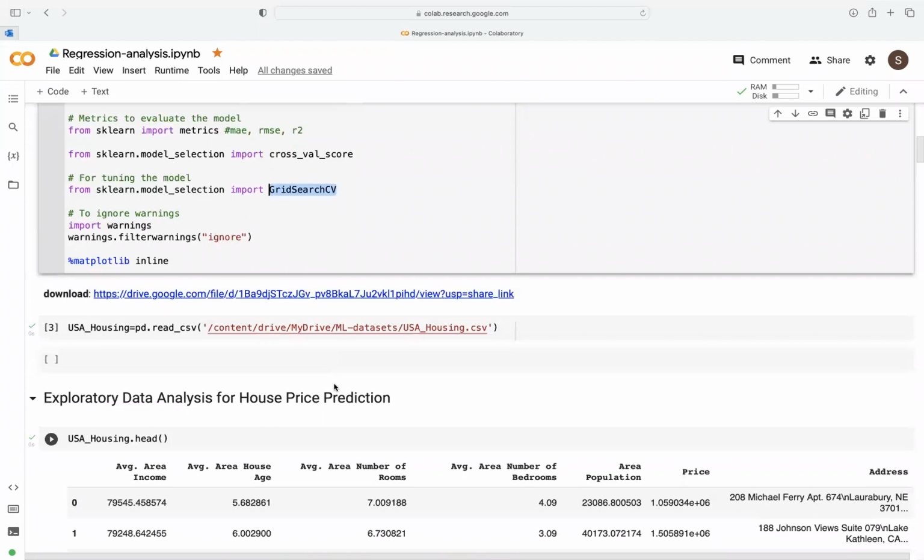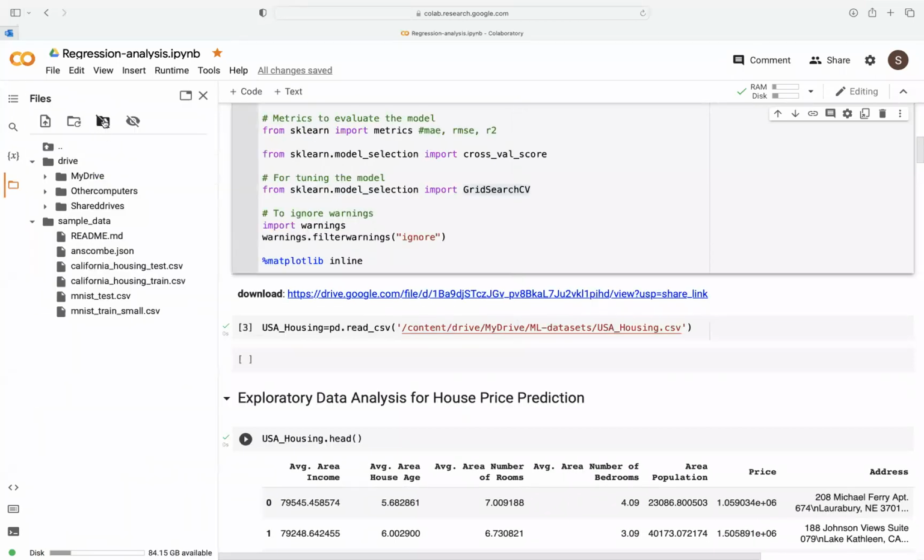Again, you can download the dataset from here. Again, you can see you can copy it in your Google Drive. So if you go here, make sure you click on this to mount your drive, and then a folder like this will appear in your drive. You can create a folder and save this inside there, right?